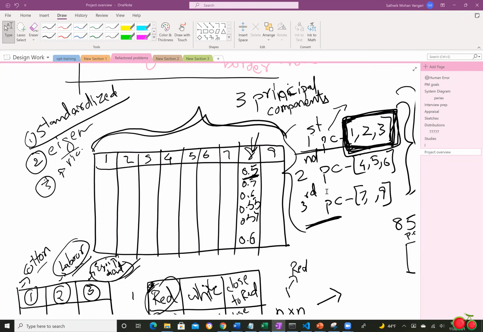So what did you do? Effectively, instead of using 9 different predictors or 9 different columns, you ended up transforming those 9 columns into 3 combination sets, and you use these 3 combination sets as new features. So instead of using 9, you're using only 3. But those 3 have information from all the 9, or at least what's relevant. Make sense?